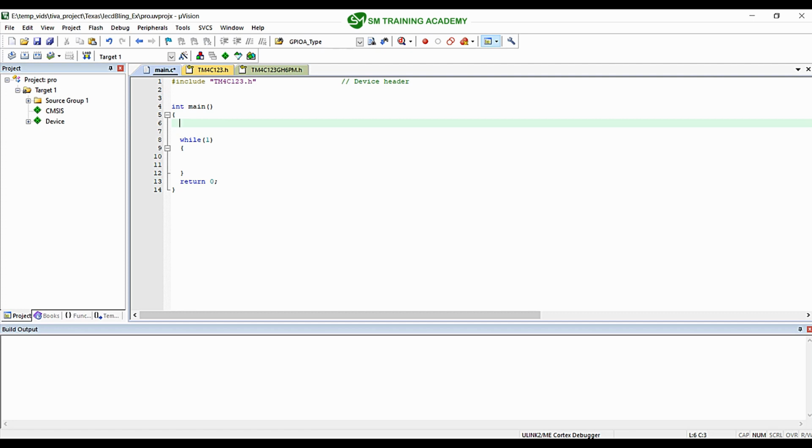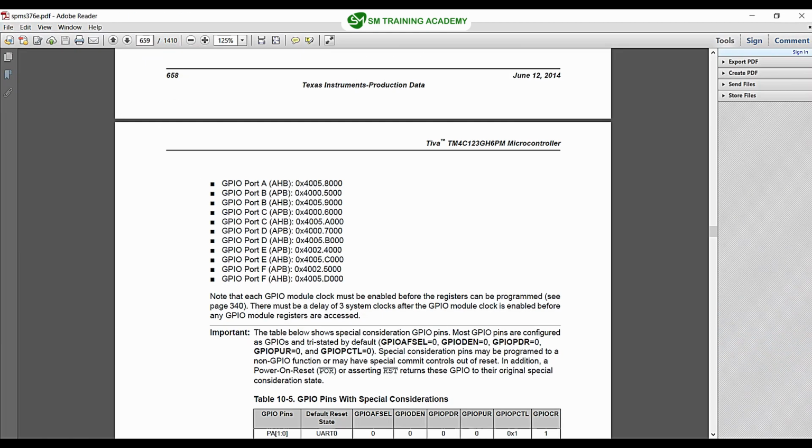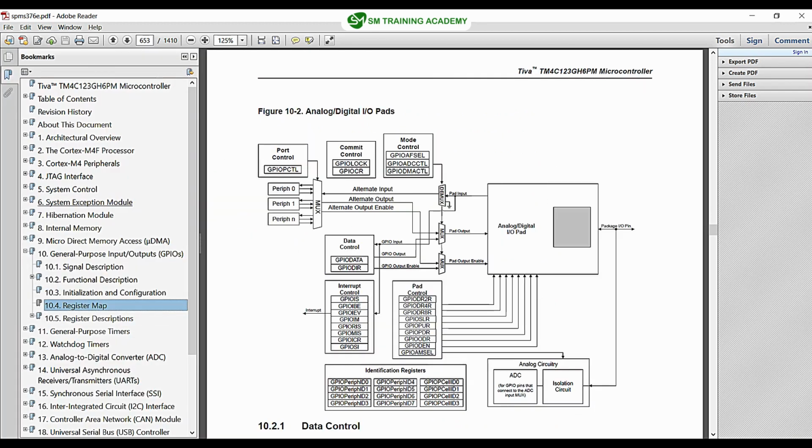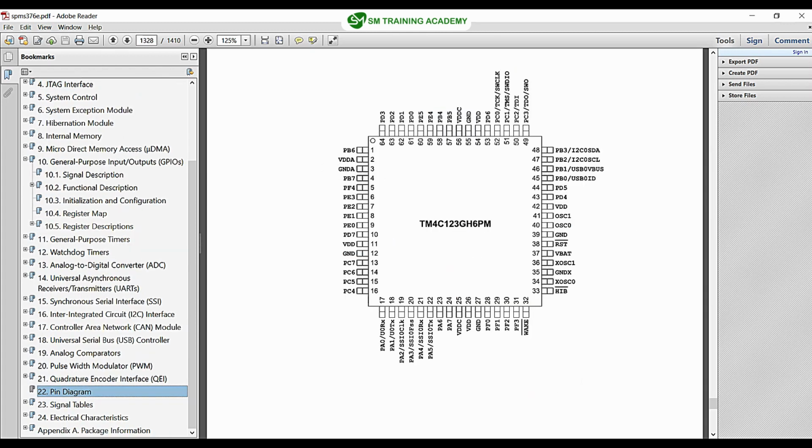As usual, I am just going to open the datasheet of the microcontroller, and I am going to the pinouts of the microcontroller. So this is the microcontroller that we are having in our TIVA C series LaunchPad, TM4C123GH6PM. It is an LQFP 64-pin packaged controller. That is, it has totally 64 pins. So here you can see we are having 16 pins on one side and we are having totally 4 sides. So it is a quad IC.